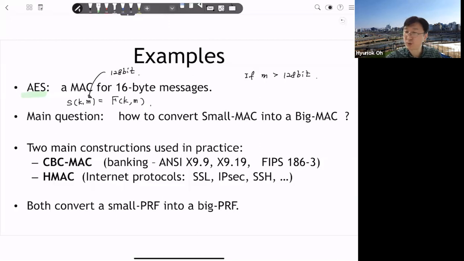So we'll look at two things. One is CBC MAC. We learned the CBC mode last time, and CBC MAC is similar to that CBC mode. And another will be HMAC. Here H means hash MAC. A hash reduces the input size. So by applying the hash, we can reduce the size of the input value. So both schemes reduce the input size to a smaller one.